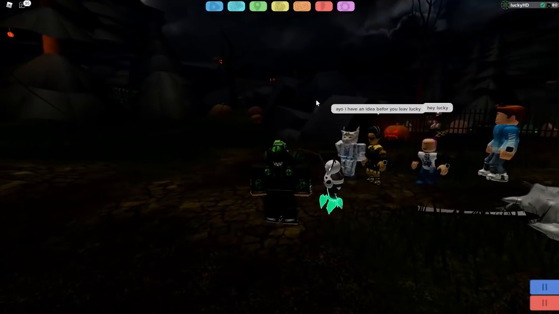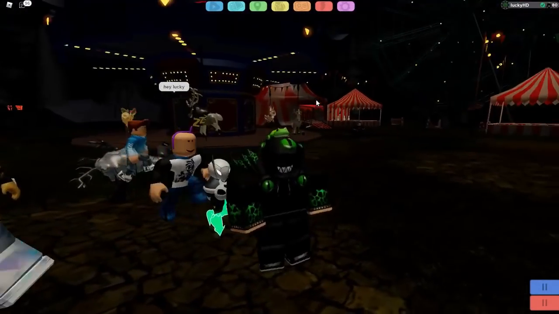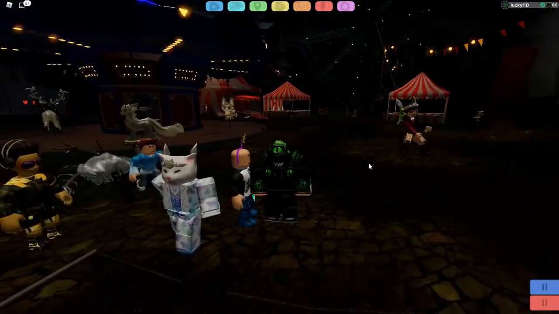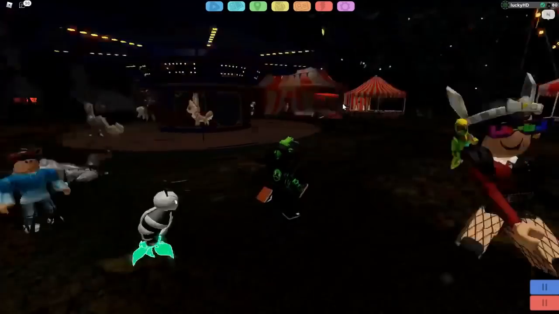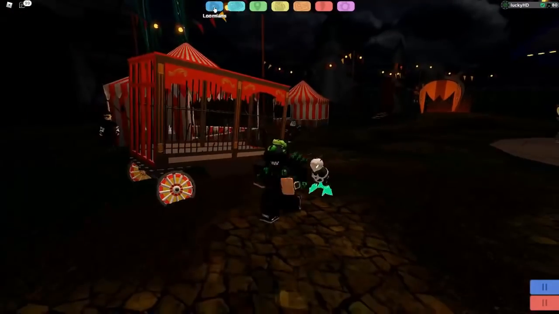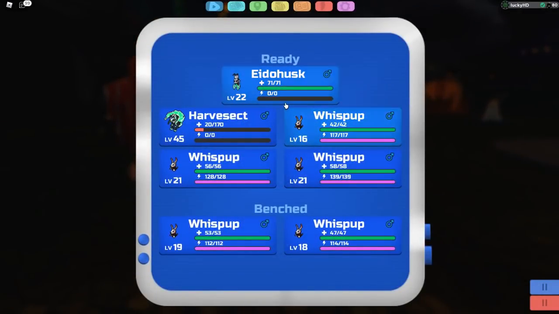So, now that you have, of course, an Idlehusk right here, Idlehusk is going to evolve into Harvesect starting at level 38. But, there is a kind of really specific evolution method that you need to evolve this Loomian with. Now, in order to get Harvesect, you have to have an entire team of Ghost-type Loomians.